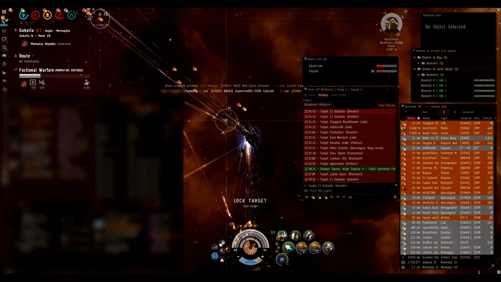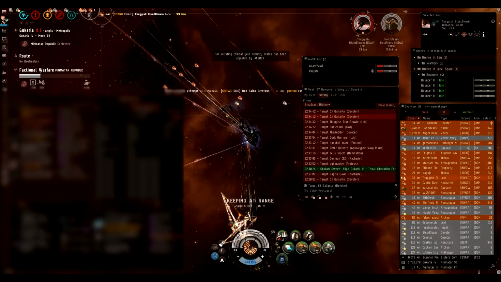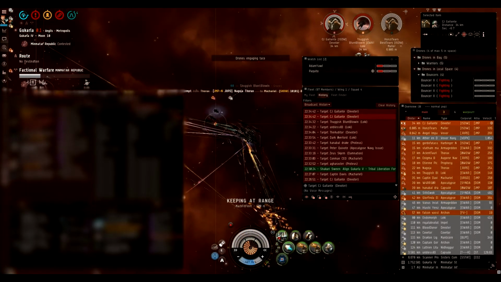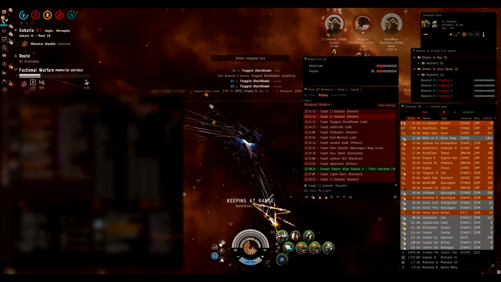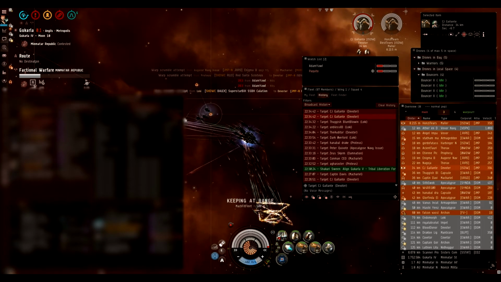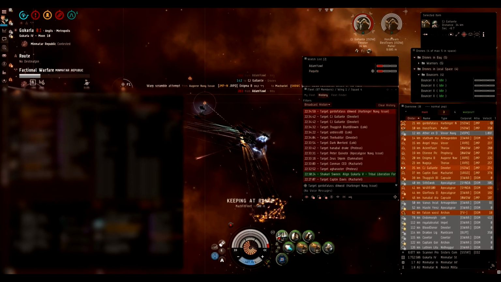Loki, then lock up CJ Galente, he's next. TAF local's at 260. CJ Galente. Damage coming in, don't broadcast. CJ Galente, followed by its Harbinger Navy Issue.